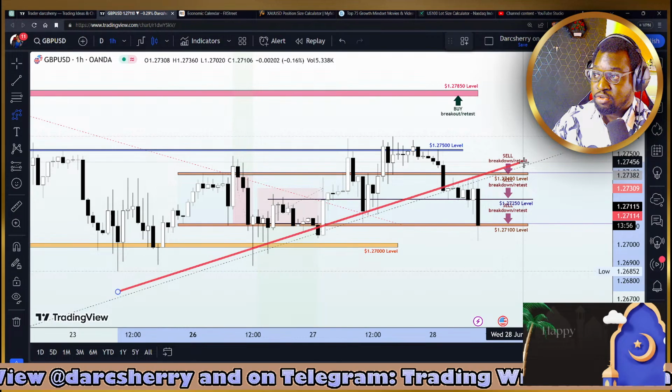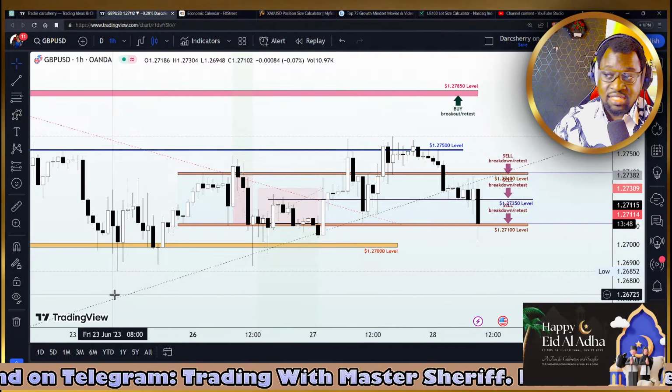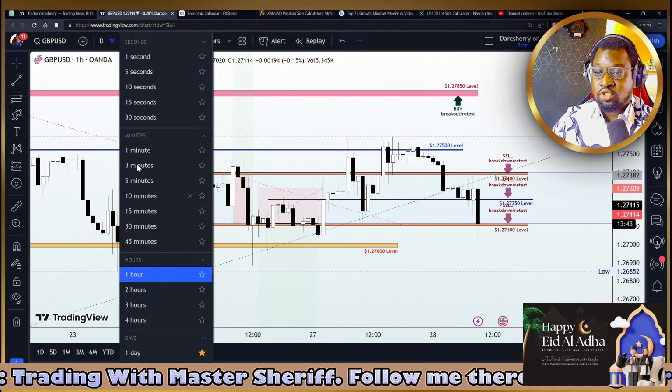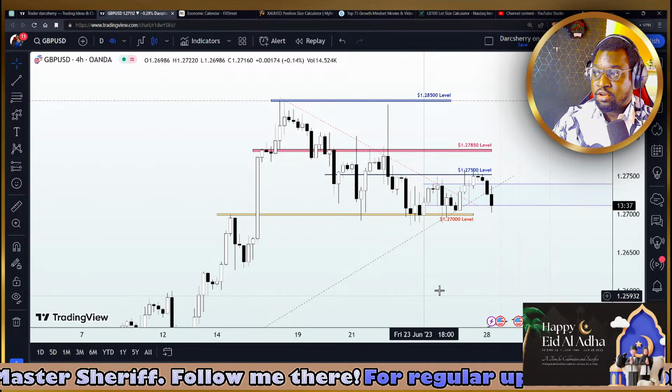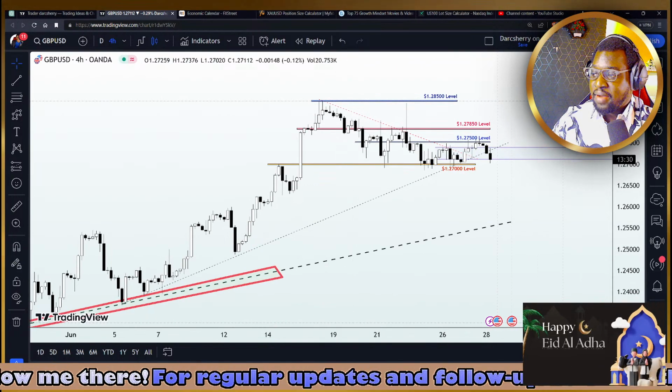And for the sake of clarity here, let's run through the 4 hours time frame, where this trend line here is more emphatic, and this will also help us to have a better perspective into what is going on from a long-term time frame. So here we are on the 4 hours time frame, and this is the trend line I was mentioning in my commentary this morning.